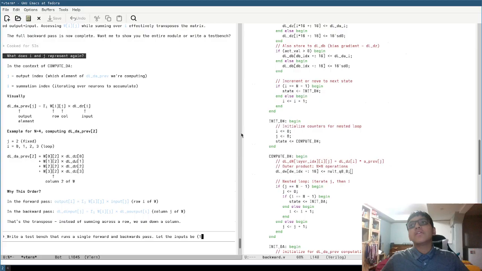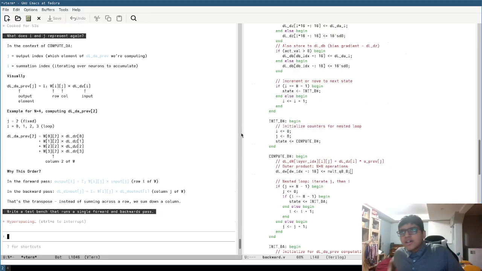Be 1, 0, 0, 0. Wait, no, then it doesn't correspond to the shape of the network. Yeah, it can figure out an appropriate task.